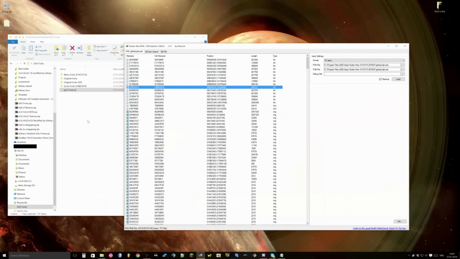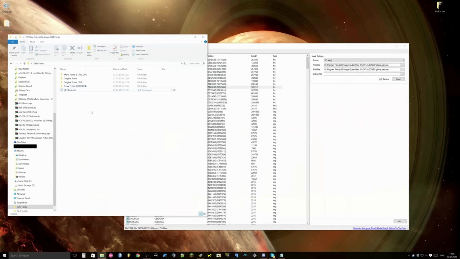Now, if you have downloaded any other fonts, I advise that the people that actually make the fonts, which I will show in the second part here, name them like E7A, whatever it's called in the original fonts, so it's easier for everyone else that downloads it, really.